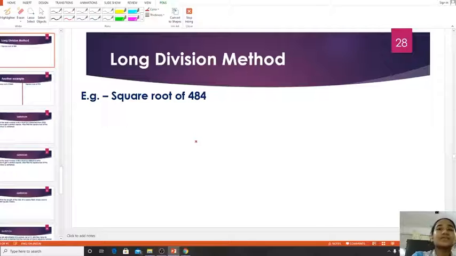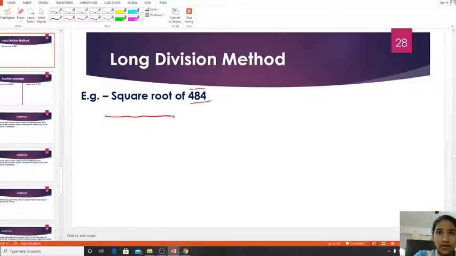Leaving it behind, we'll move to the next method to find square roots, and that is the long division method. It is, I think, the simplest one out of the methods we have learned: repeated subtraction, prime factorization, and now long division, which is going to be very easy. So let's proceed. The first step is to pair the numbers using a bar. Two numbers, just two numbers. And here we don't have any number to pair with, so it will be one.